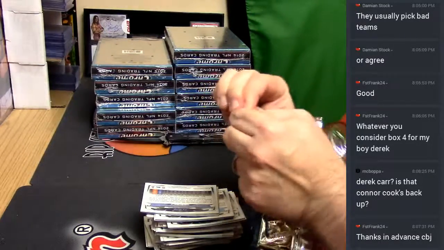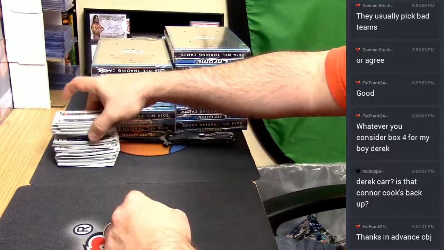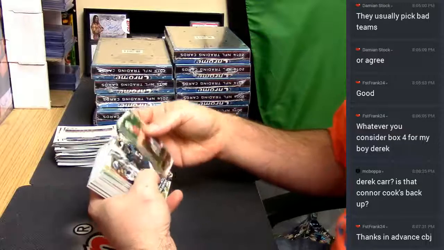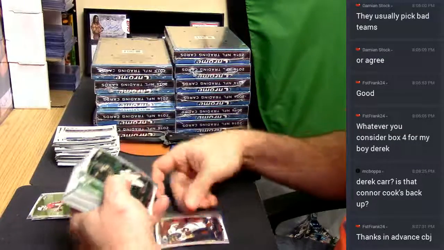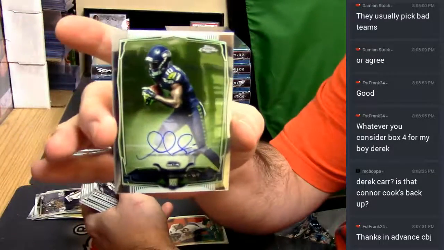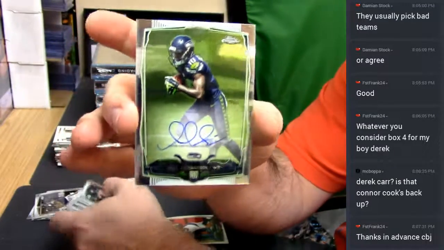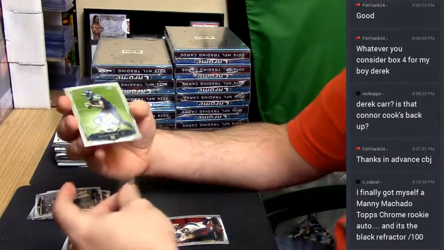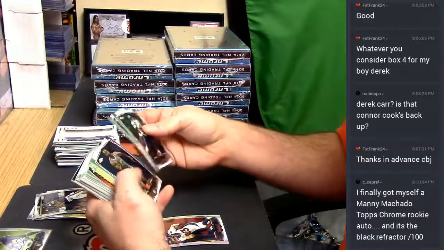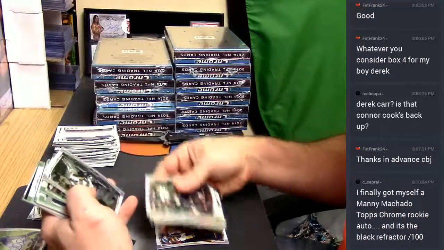See, I'm just getting warmed up for hobby version of Bowman. Come on, let's see something nice. Let's see something nice. Wes Welker refractor. Coming out quickly. Paul Richardson, rookie wide receiver, Seattle Sea Chickens. Alright, now we just need a red Brady. A red Brady will take care of everything.